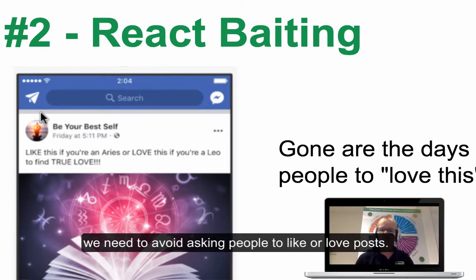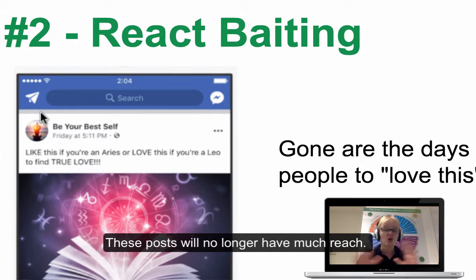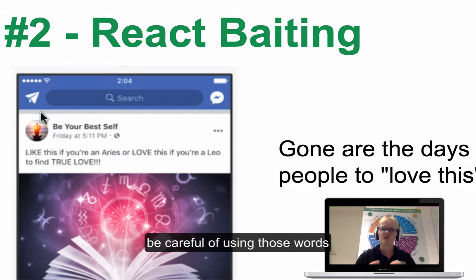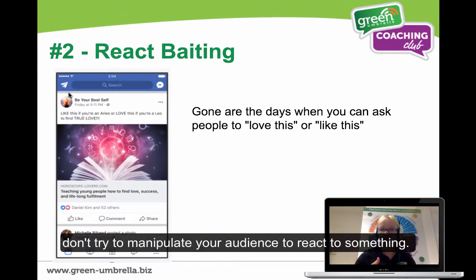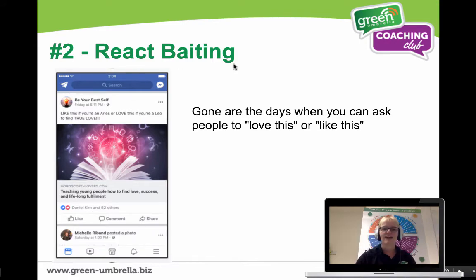So we need to avoid react baiting as much as possible, because again, these particular posts are no longer going to have reach in the Facebook algorithm. So just be careful of using those particular words. Don't try and manipulate your audience to write something or react to something. It's a bit of a no-go. So that's number 2, react baiting.